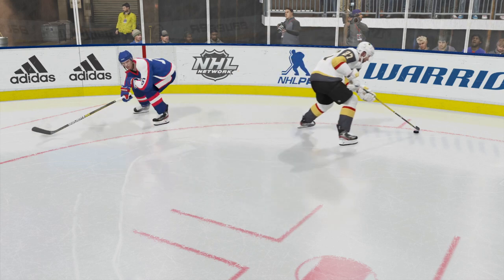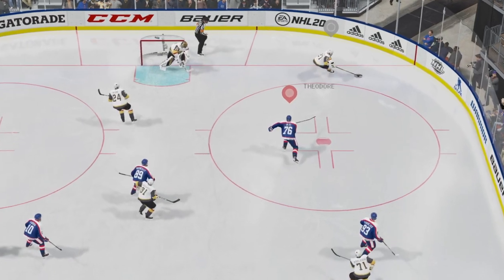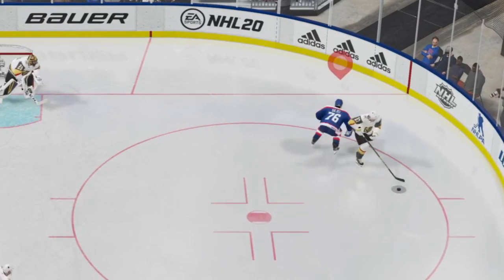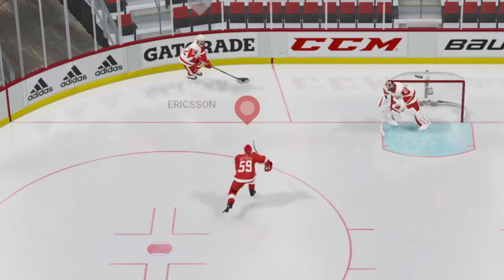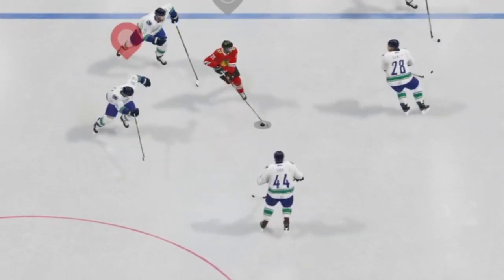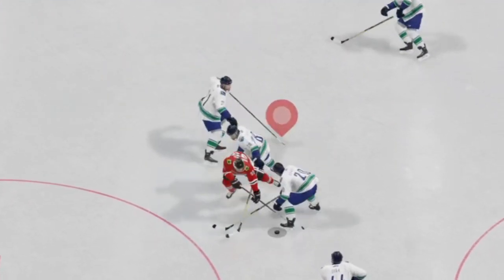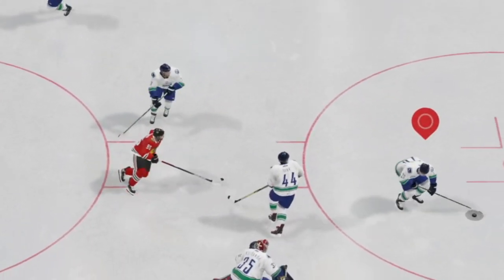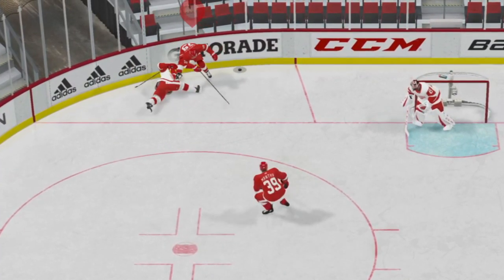Now, from my experience, your best odds of success for this are right by the boards. As you can see right there, we missed. And that's another reason you should be attempting this more often by the boards, because if you miss, you're not going to get punished as badly because, of course, the puck is on our opponent's end and it's going to take them a little while to set up, regardless of whether or not we hit this move, versus attempting this on our own end, where a skilled opponent is more likely to exploit us than us getting lucky right here. And of course, that is going to wrap this up.